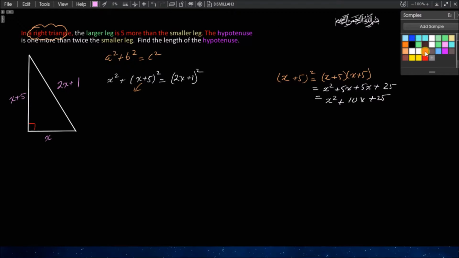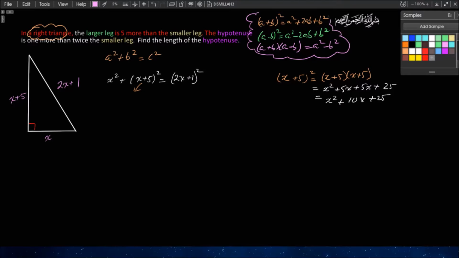Unless, of course, you knew the formulas, which are as follows. a plus b squared equals a squared plus 2ab plus b squared. And a minus b squared is a squared minus 2ab plus b squared. You can't escape these, see, so you might as well memorize them. And a plus b times a minus b is a squared minus b squared. So these are pretty important. If you don't know these, why not? You might as well memorize them. Take some time to just memorize them, okay?